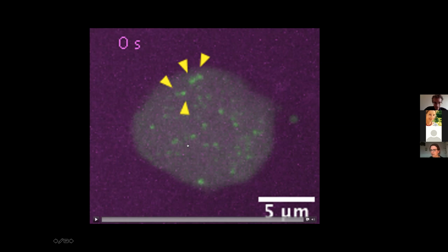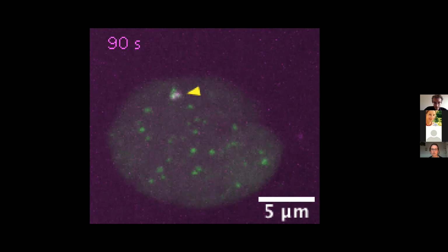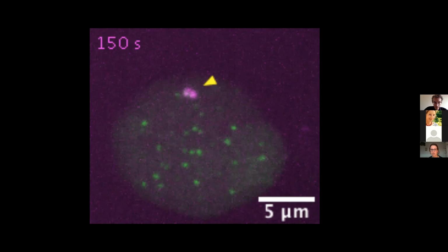So apparently there's regions in the genome that allow for the clustering of this transcription factor. But then when I play the movie, you can see that some of these clusters come together, and transcription only begins once they sit on top of each other. So transcription is indicated here in purple. And we know that this is this miR430 locus.